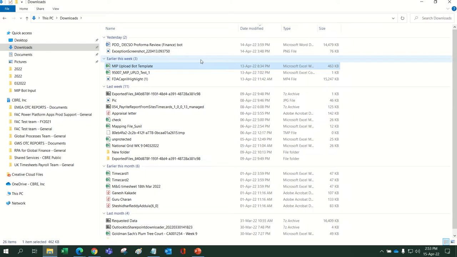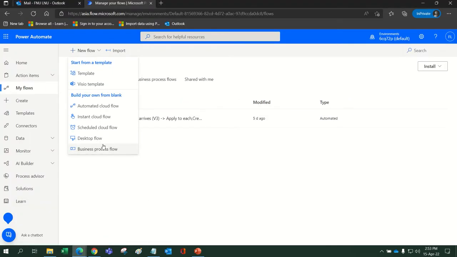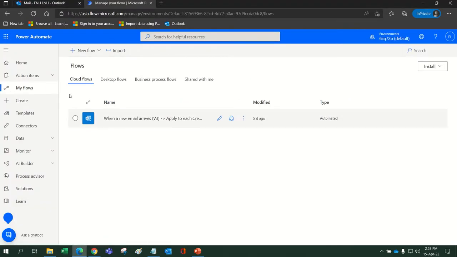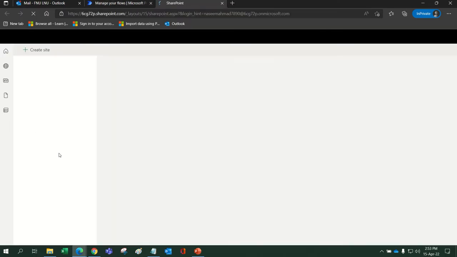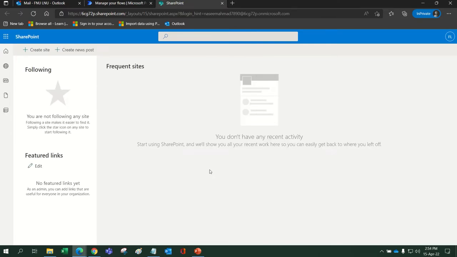Instead, Power Automate can work with an Excel file which is situated in any cloud service, like SharePoint or OneDrive. In this video, we will try to understand how we can make some automation steps on an Excel file which is situated somewhere on a given SharePoint site. To do it, the very first thing we need to do is go back to our SharePoint site, because SharePoint is also a product under Microsoft 365, so we can access SharePoint from this list. Click on these 9 dots, click on SharePoint, and you will land on a new tab.